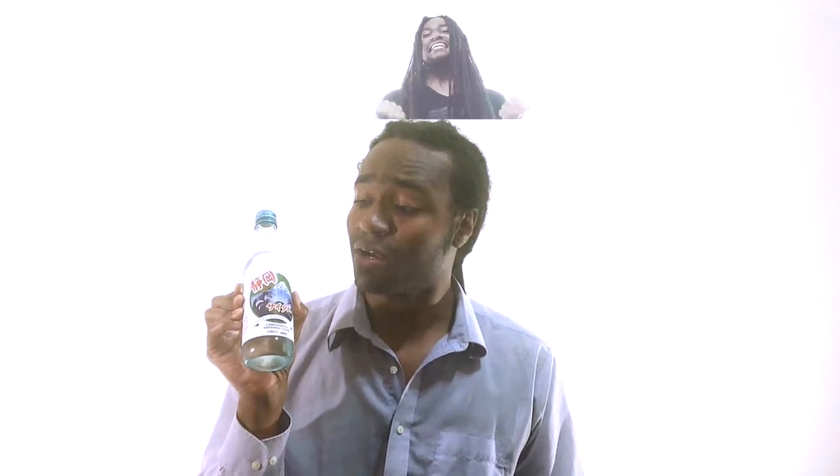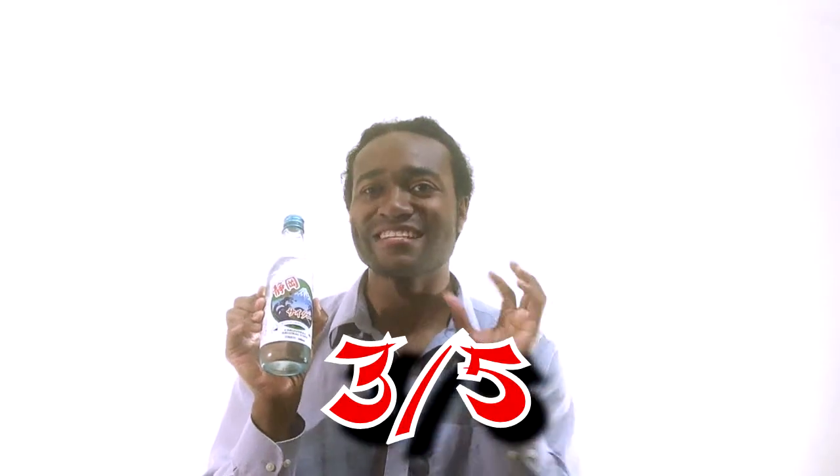This is actually really good. For those of you that don't know, cider is what Japanese people use for that kind of clear lemon-lime flavor like Sprite or 7-Up. This has a lot in common with Sprite or 7-Up or Mitsuya cider if you live in Japan and you've drunk that before. This one has a slightly different taste, and the thing I liked about it is it has a slightly different aftertaste than most of the other ones.